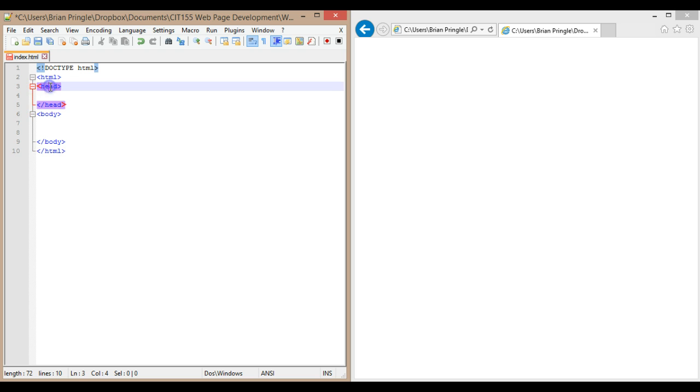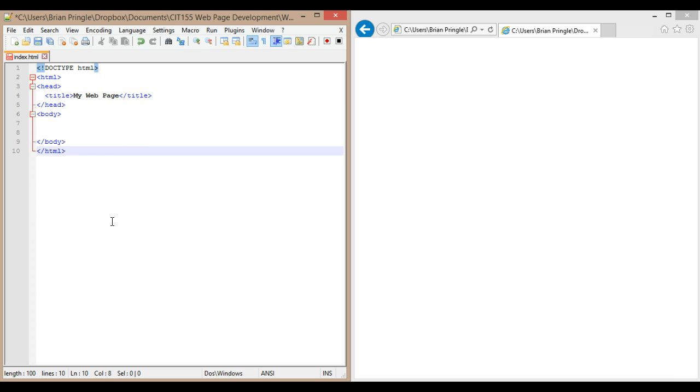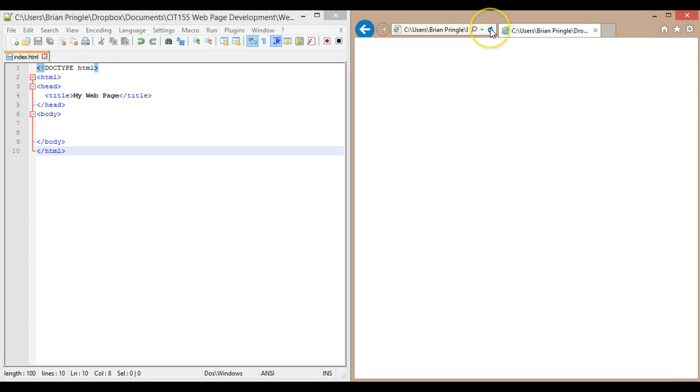And then inside of HTML I have a head, which has an ending, and I have a body, which has an ending. Okay, then inside of the head I have a title tag, and that also has a closing. And this is what will appear on the tab here for the document. Okay, so this is my very basic web page. This is at its most basic, the most minimal page you could possibly have and still be HTML5 compliant. I'm going to save it, and then if I come over here and refresh, I will now see that I have a title here that says my web page.